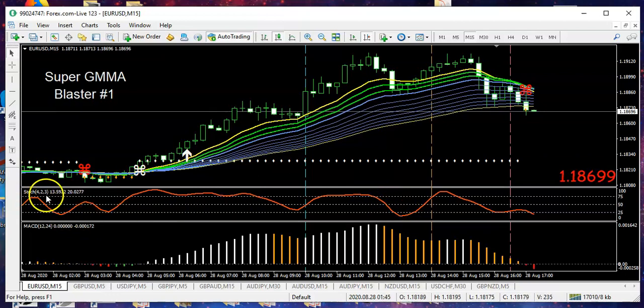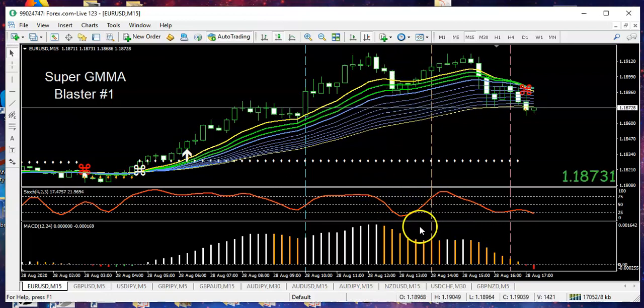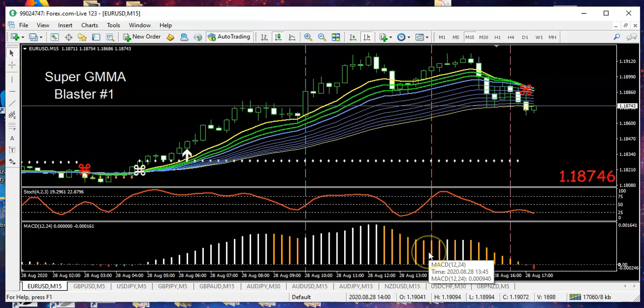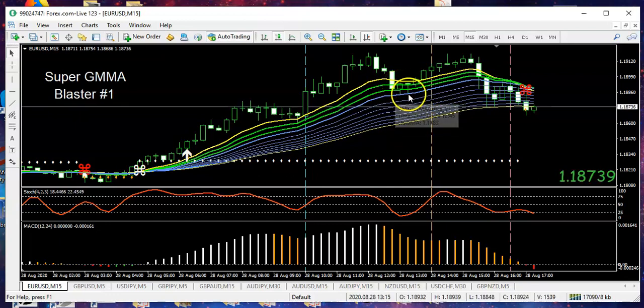And by the way, this is a slow stochastic set to 4, 2, and 3, so it goes a little more quickly. And so here's the situation with the long term, the signal line pulling back below the 25. Notice here we've had our orangey histogram bars. Now here was the indication with this pop-up that you're going to get some kind of relief at this 24 level. And you can see that's very clearly where this is.